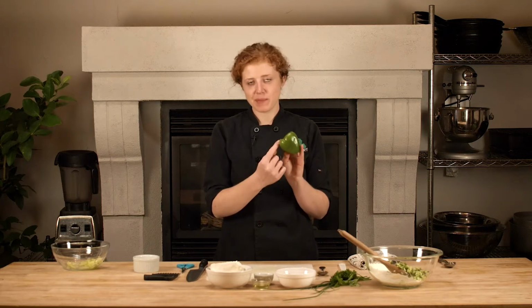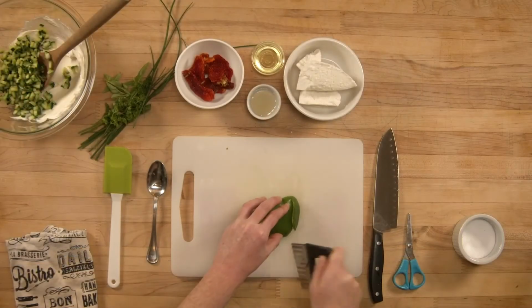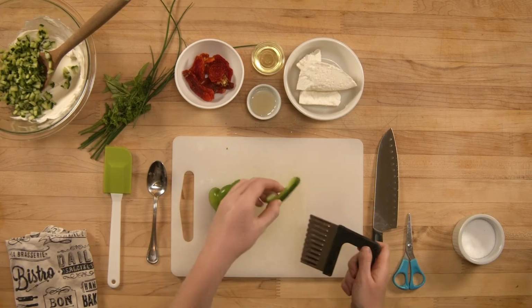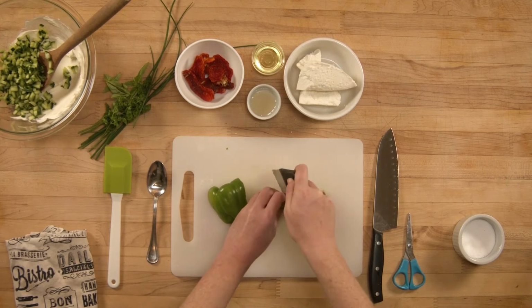Next, I'm going to cut my green pepper. Green peppers and red peppers often have a bit of a tougher skin on the outside that could be more difficult to cut through, especially if you're using something like a safe chopper. If you're using a safe chopper, use the point to sort of cut a bit of an incision in your pepper and then saw through the skin. Then you can turn your pepper on its side like this and cut down into smaller pieces.